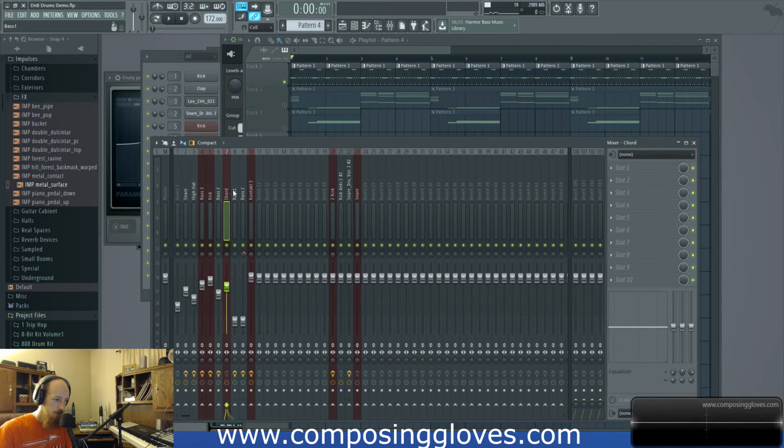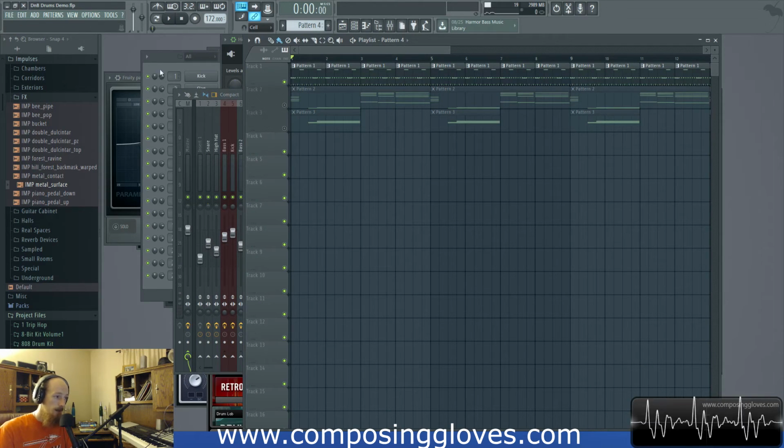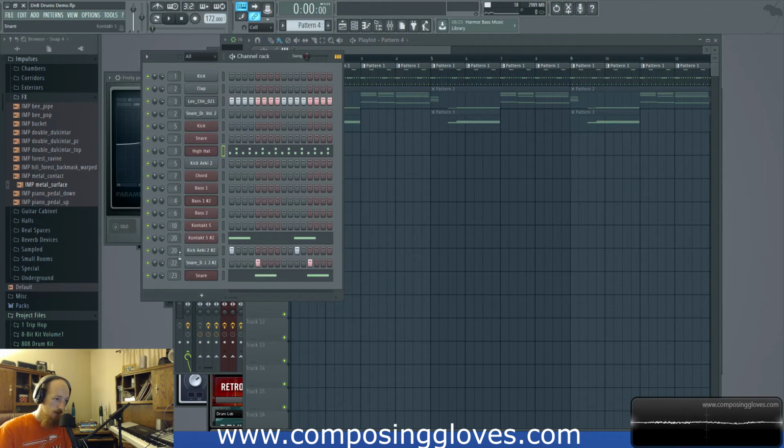Now let's talk about some of the general routing. So anyways, that's how you do that, and that's how I typically go about doing things like this with Studio Drummer.